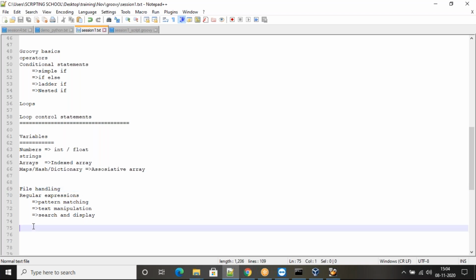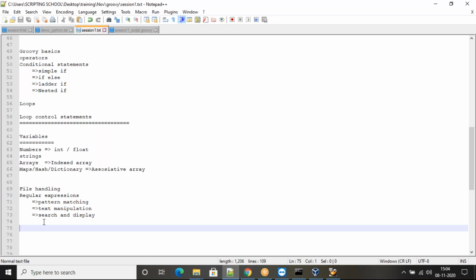There are a lot of things in regular expressions, and one advantage is, since you are from Linux, you already know the grep command and sed command, right? It will really help here in regular expressions. But I'm not talking about basic level grep.